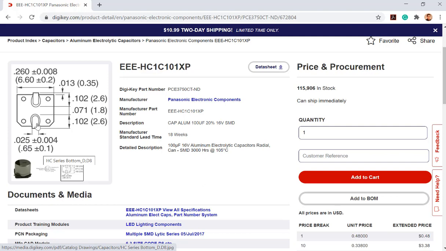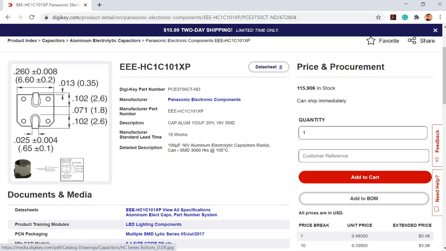Normally a slightly bigger pad is actually recommended. So if you see something around 0.65 millimeter, I would directly make it 1 millimeter for the width. And for here, you are seeing 2.6. Let's just make it 3. I think it's going to be fine, not a big problem.